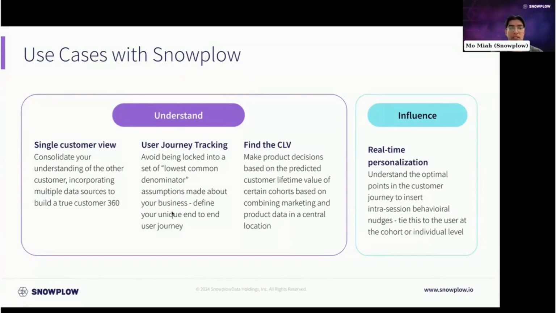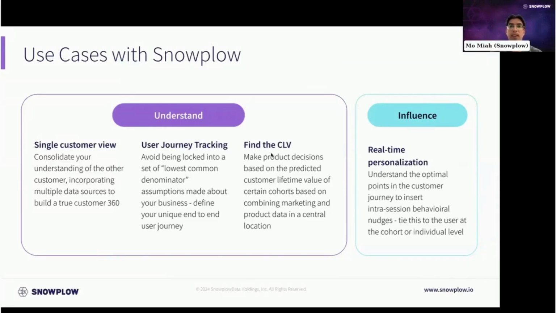So if you're a retail brand and one of your core conversions is getting a user to purchase a product, then what are those actions that users are taking until they ultimately purchase that product, right? So first they're visiting the page, then they're interacting with a search bar, then they're looking through a bunch of items that show up within their page. After searching, they're finally adding to cart and making that purchase. Those are all actions that can be stitched together using Snowplow's unique user journey tracking solutions.